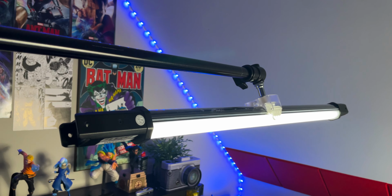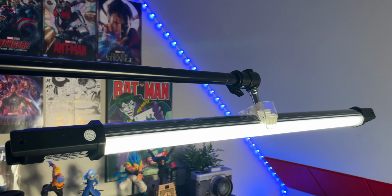So I'm gonna get that light turned on and show you guys what it looks like. Right now I have the Godox TL60 above me. The cool thing about these tube lights is you can control them from the app, and right now they are way too bright. So I'm gonna bring them down just a tad. Right now I have it at 8%. So we're gonna turn it off and turn it on. Oop, you see the difference in the light.